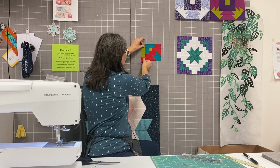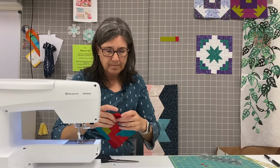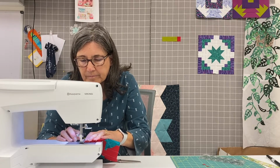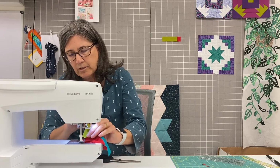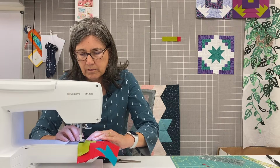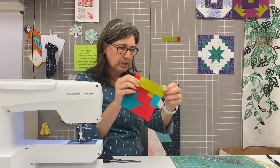Short piece goes on the left. This other piece will go on top. So let me sew this first. Again, I want everything to be lined up. So you're going to want to either hold your ends or pin your ends so that they meet, so you don't end up with a strip that's longer. By the ends, I mean I want it to match here and I want it to match here. I don't want one of them to be longer than the other.